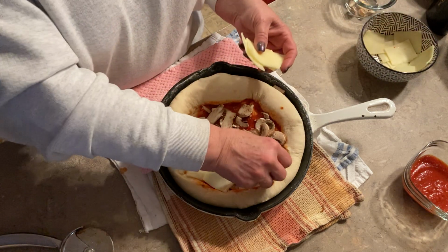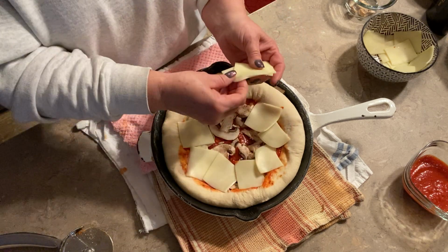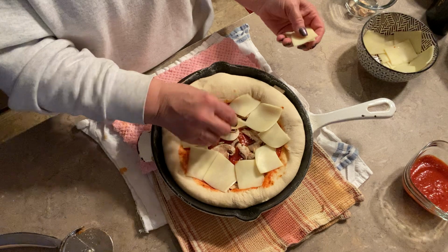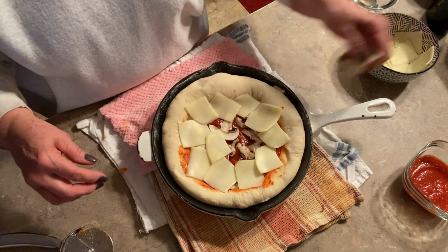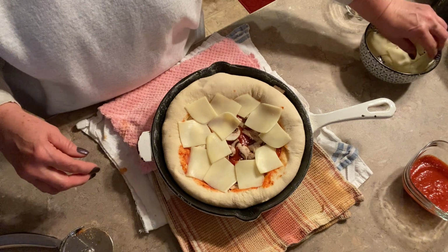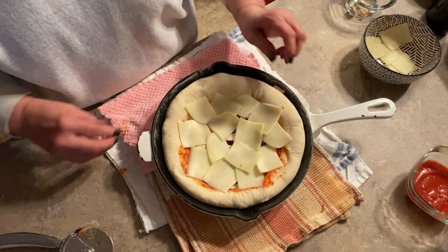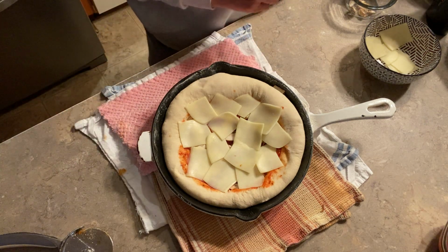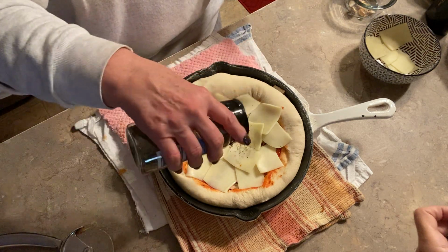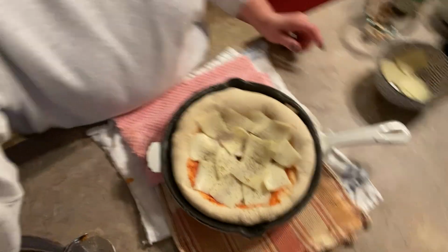But like I said, if you have to work, but you want to do something special, make the dough the night before. Or have it on a Saturday night, or just stick it in the refrigerator. It's just one of them things.